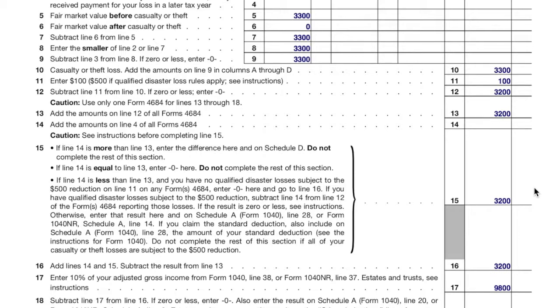And so the 10% floor, along with the $100 amount, along with the fact that you have to be able to itemize your deductions, limits casualty losses quite significantly for most taxpayers. What you end up with here are deductions for very significant losses. So in the case where you lose your entire home to some kind of disaster, or you're the victim of a very large investment fraud and you lose a big chunk of your savings. So it is designed for not little losses, but significant losses. The idea being that most all of us are experiencing little losses all the time, and so we're trying to provide a benefit to a taxpayer who is really in a disadvantaged position because of a significant loss.